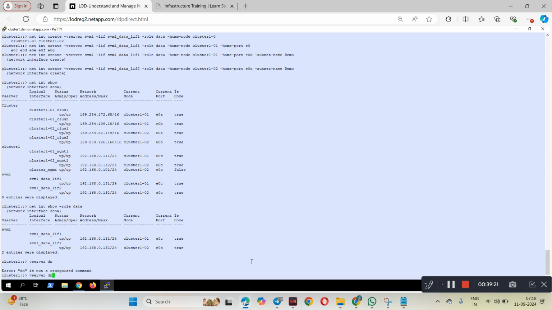So the LIFs, right there, how many LIFs can we create? I think the subnet range is only 9, right? So apart from 9, we can't create more, right? That is what you said. Yes, exactly. If you want to create more, you need to create more subnets, or you need to procure more IPs from your network team.